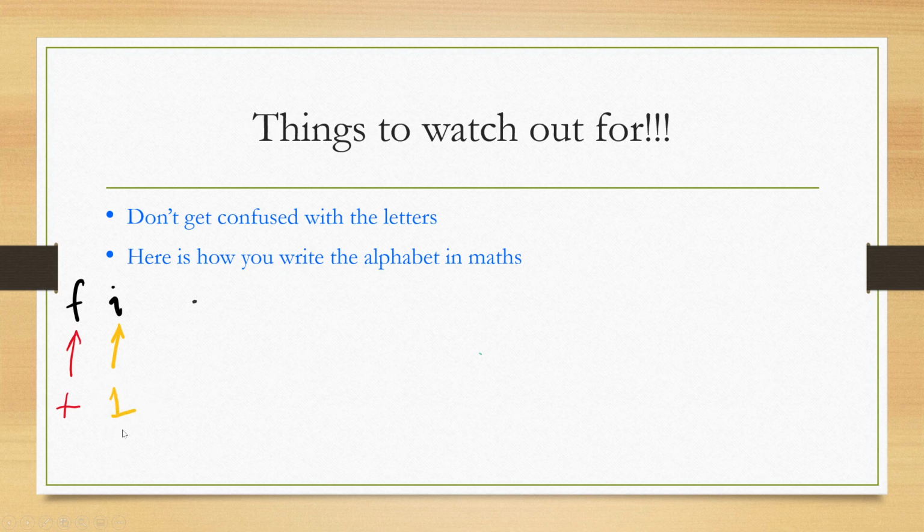But most of the time when you're writing 1, it's just a straight line. When I'm writing the 1, it's just a straight line. So I usually get confused with the 1 and I, so I always try to make it different by writing I like that. Next one is L. So this can also be confused with 1.